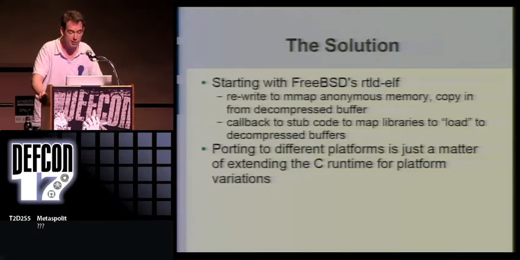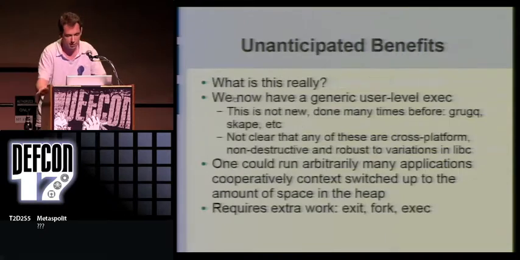So FreeBSD has its underscore start interface. glibc on Linux has a slightly different one, with a different calling convention. It has a libc underscore main underscore start that has to be shimmed in, but by and large, it's all just the same code, and there's very little variation across platforms. There's a good chance that all the BSDs may actually just be able to use the same code, and the C runtime interface doesn't vary at all.